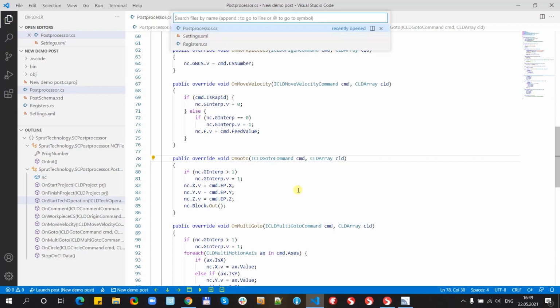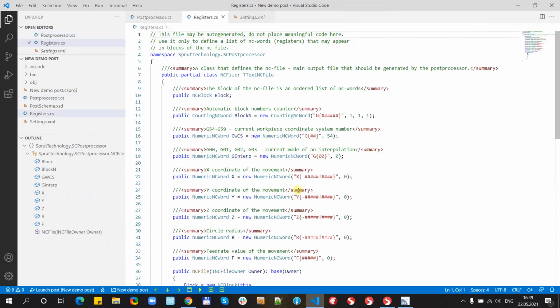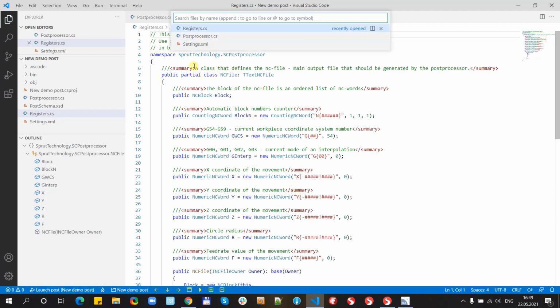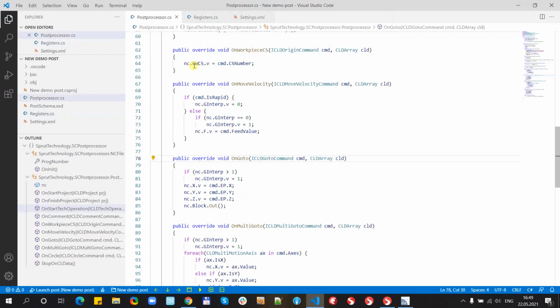The Ctrl+E combination can be used to navigate between files. For example, registers or back to postprocessor.